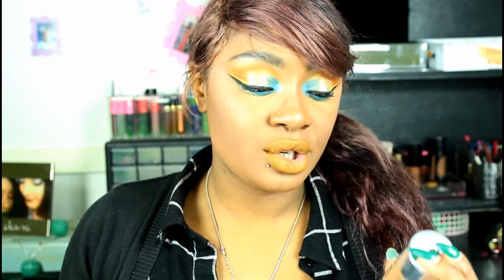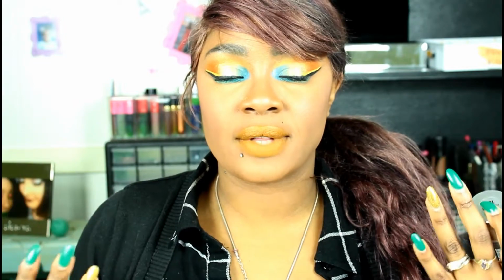And also I have the Neutrogena Healthy Skin Liquid Makeup in Chestnut. This is also going to be another go-to summer foundation because it's liquidy, but it looks like skin. It looks so natural and so flawless on the skin. I've been loving it. I can't believe I was sleeping on the Neutrogena foundation. Y'all, where was I? I'm glad I got put onto this. You guys definitely need to check this out.